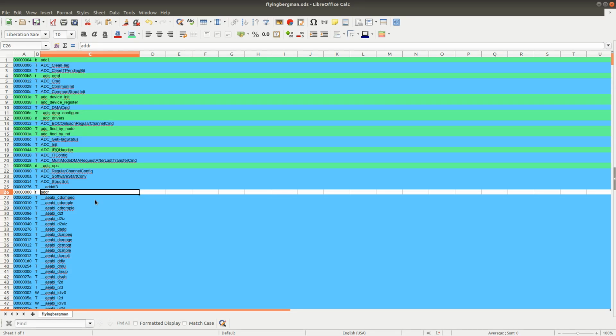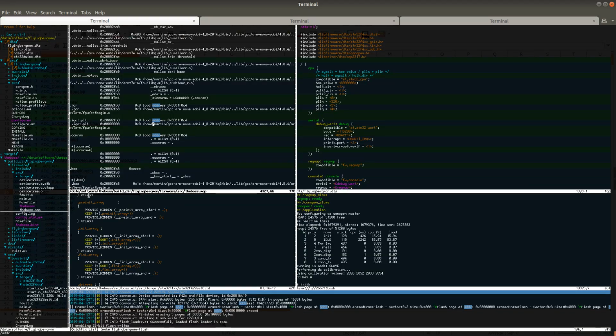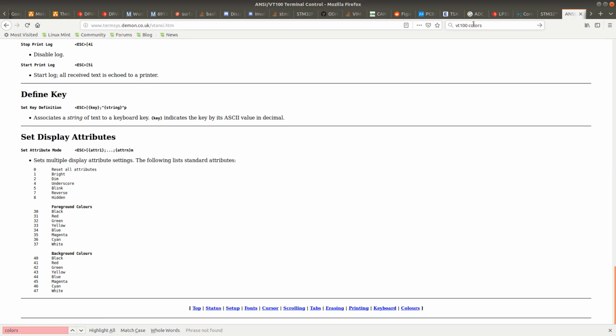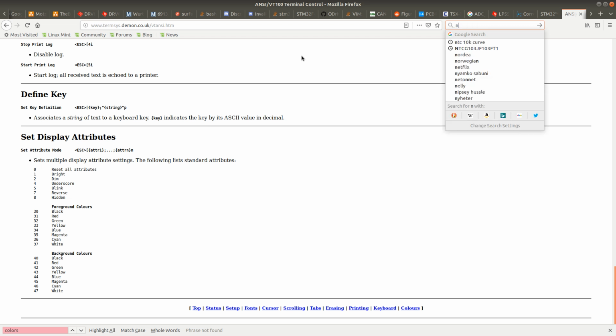What does it mean if it's small t? I'm gonna check the data sheet. Or the manual page for NM.